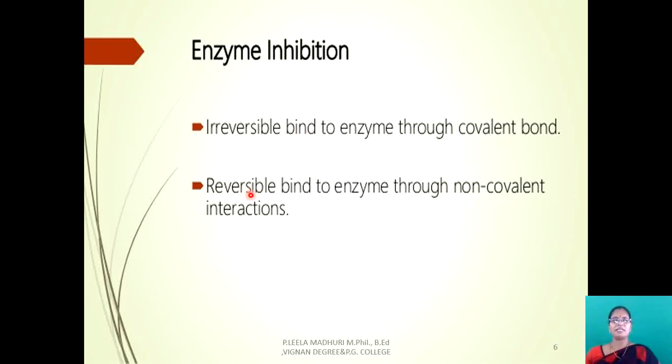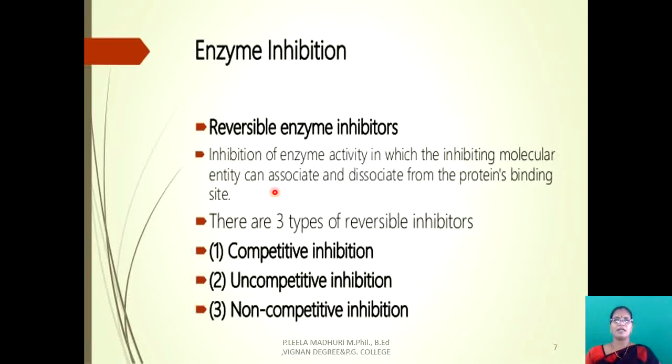Coming to reversible inhibitors, they bind to the enzyme through non-covalent interactions, which are weak. So they can be dissociated from the enzyme to form free enzyme, which can bind to the substrate and move the reaction forward. Hence, such inhibition is called reversible inhibition, and the inhibitors are called reversible inhibitors.